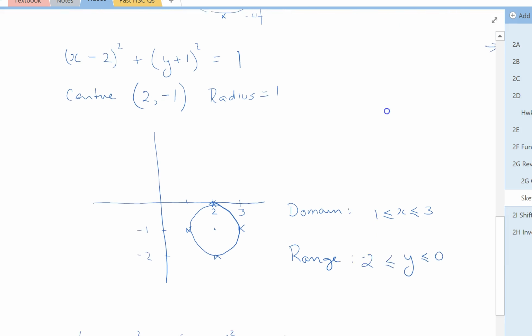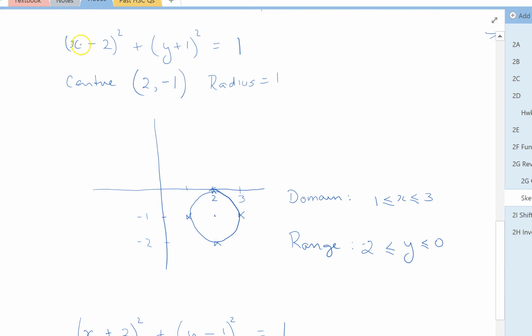Now, let's mix them up a little bit. So if we've got the circle with the centre (x minus 2) all squared, of course, plus (y plus 1) all squared, is equal to 1, then where do we know the centre is? The centre must be at the opposite to that, which is plus 2, and the opposite to that, which is -1. So the centre is at 2, -1, and I went back just to a radius of 1. So we can locate the centre, 2 for x, but -1 for y.